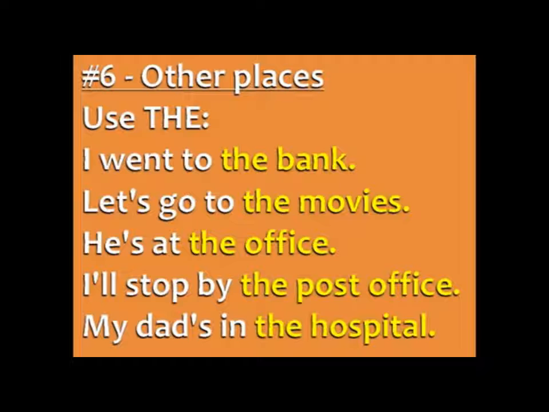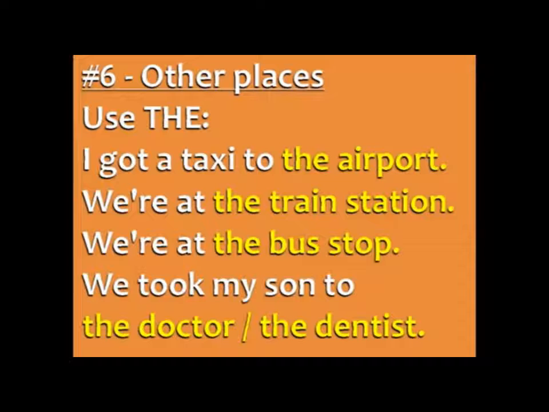But you need to use the with these places. I went to the bank. Let's go to the movies. He's at the office. The office meaning his place of work. I'll stop by the post office. My dad's in the hospital. I got a taxi to the airport. We're at the train station, or we're at the bus stop. We took my son to the doctor, or the dentist.